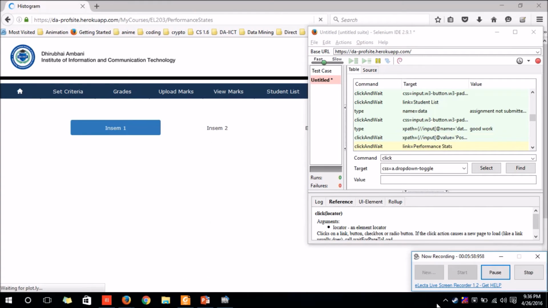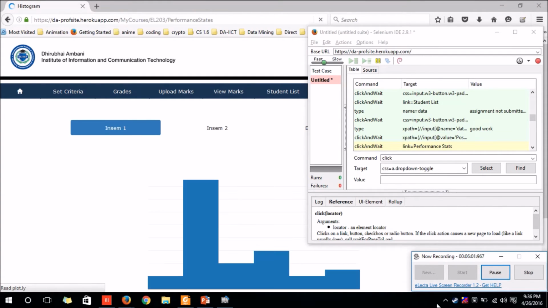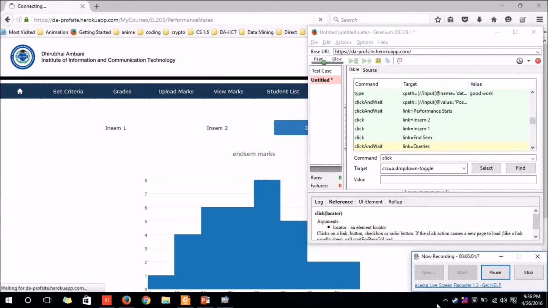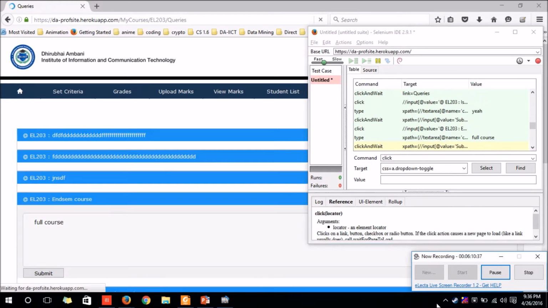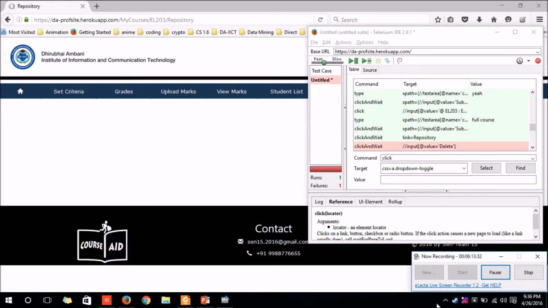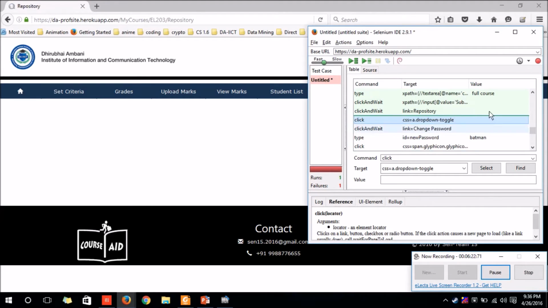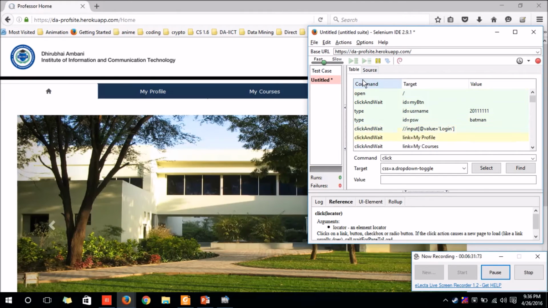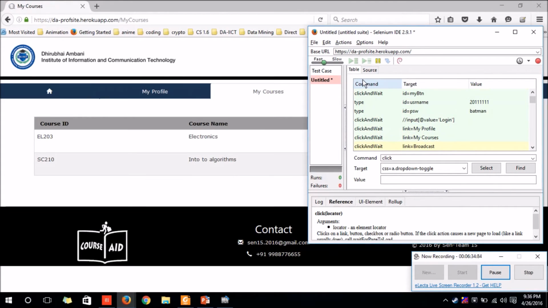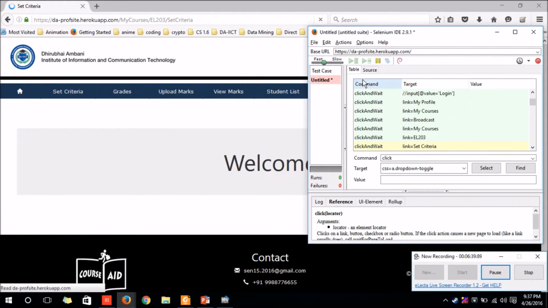As you can see, it has been working again, but I think there will be a problem in the repository part because there are no queries or links over there. So let me just delete it over here and play it again, then it will work fine. Because actually what I did was, after deleting a query, it also deleted a query when I played it, so that's why it is not working correctly. This time it will work fine.